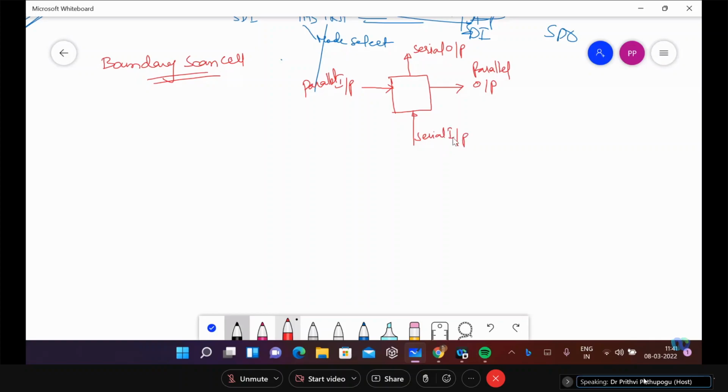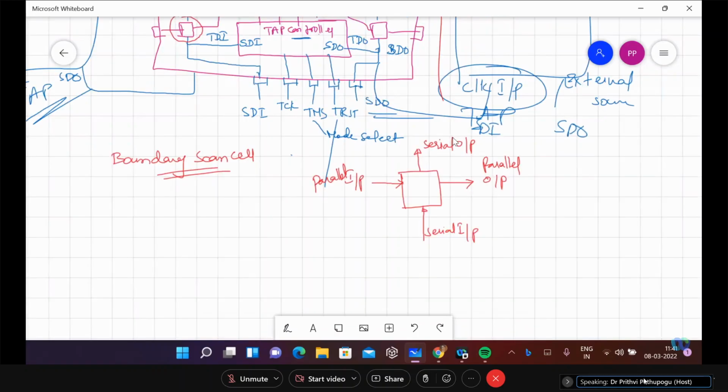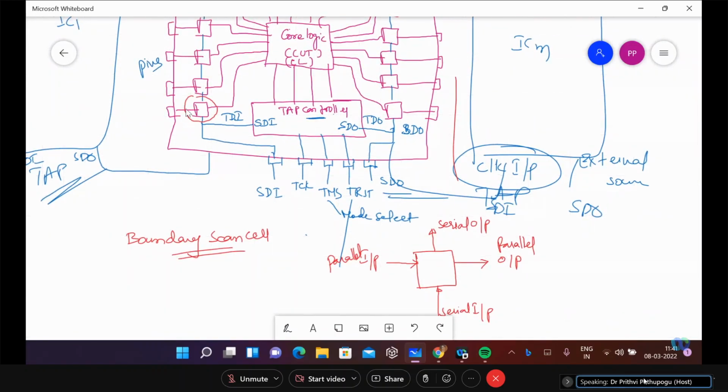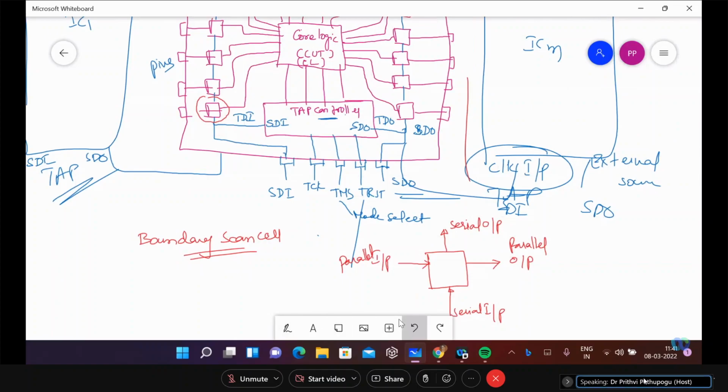Like this you can refer back here. Each cell, if you are taking, we are taking 4 paths. No? This is 1, 2, 3, and 4, and this is our boundary scan cell. Okay, so if from this point it is taken as the input, maybe this is parallel in, parallel out, and this is serial in, serial out.